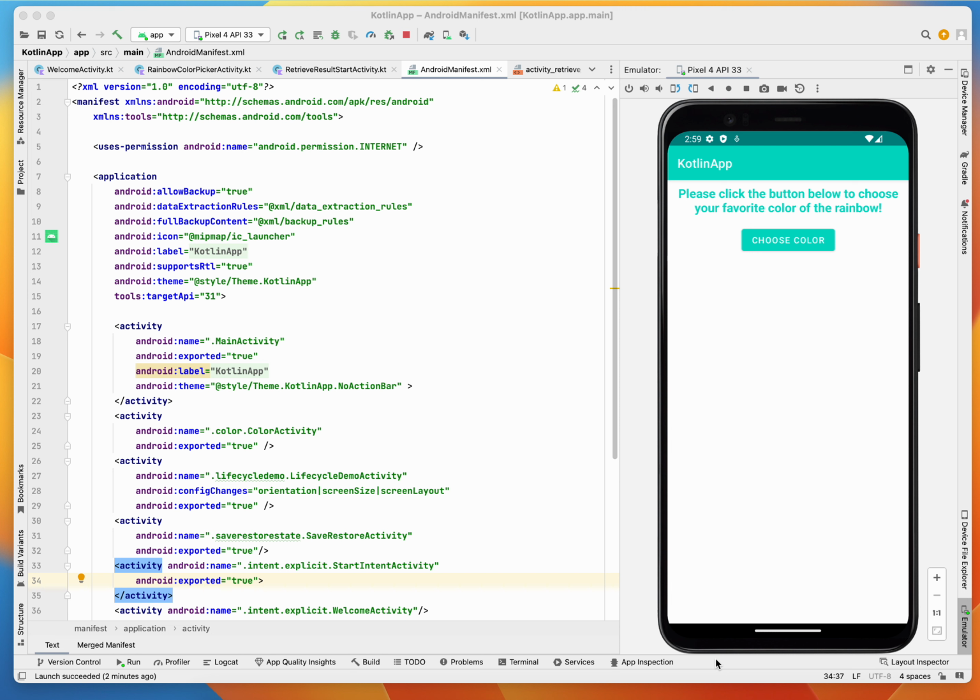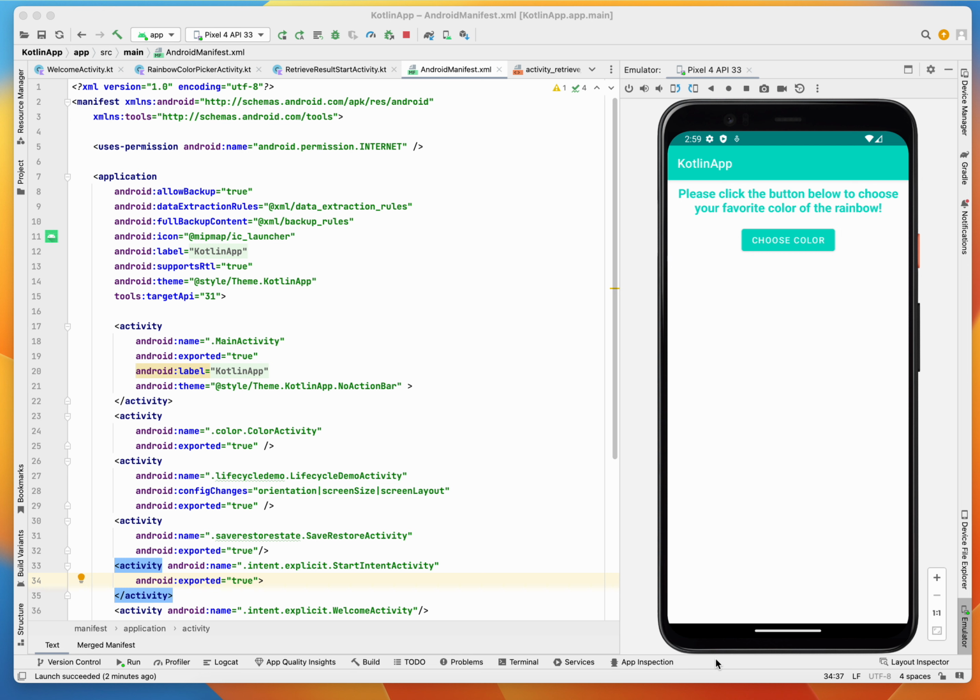This is one of the many purposes for which you launch an activity using an intent. You start an activity, then you get the result, then you finish the activity, and you retrieve the results back when the activity finishes, right?